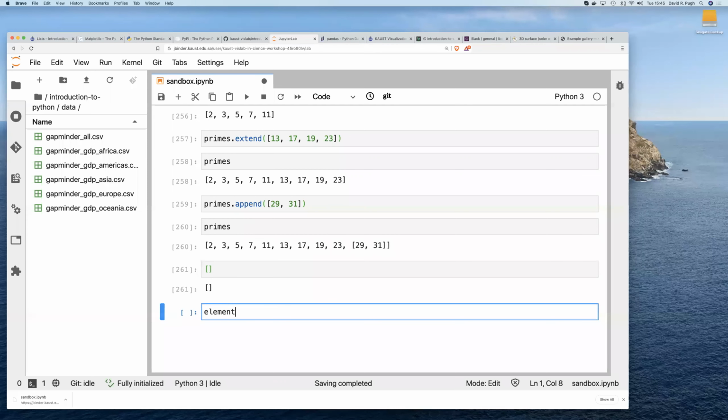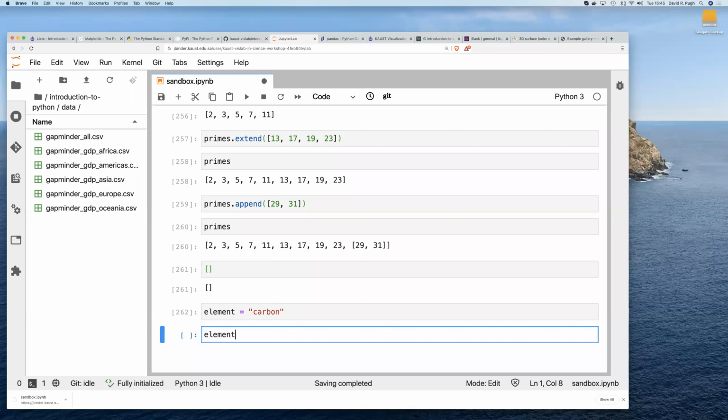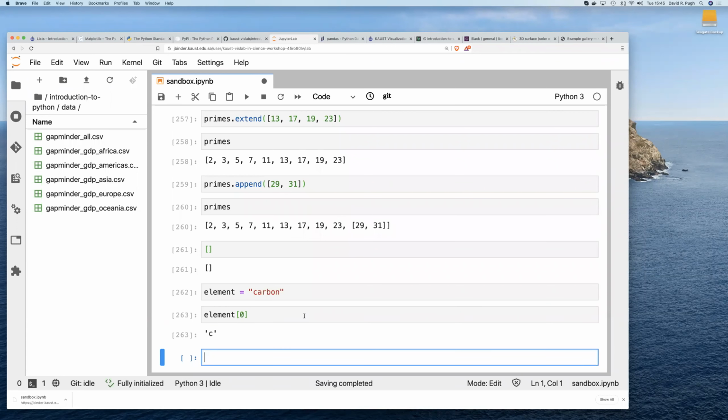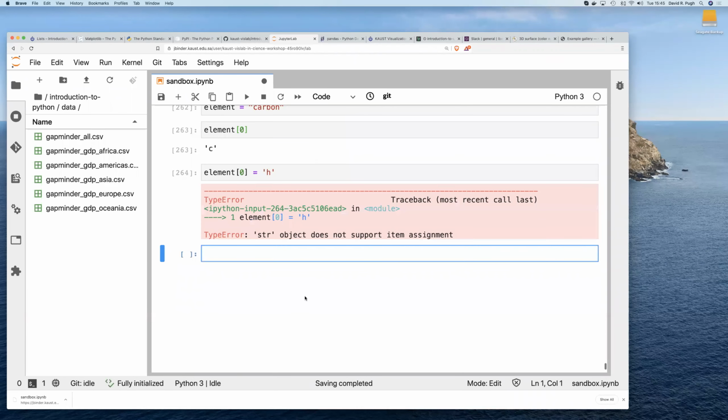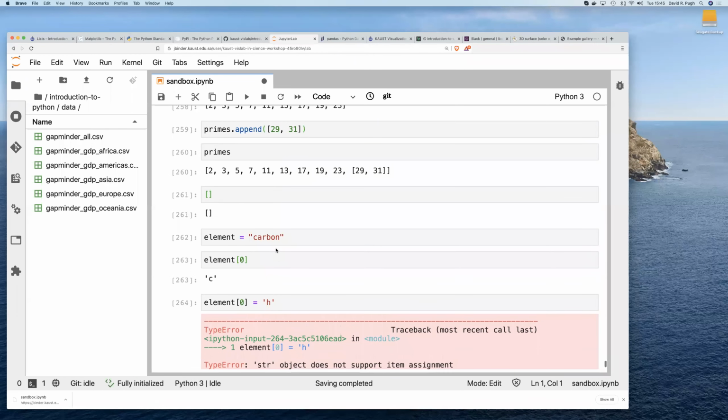So if you have a string like this, you can index, but you can't do something like this. So unlike lists, where I could assign the 0th element in a list to be something different, change its value, I can't do that with a string. Strings are what is called an immutable data type. It means it can't be changed.